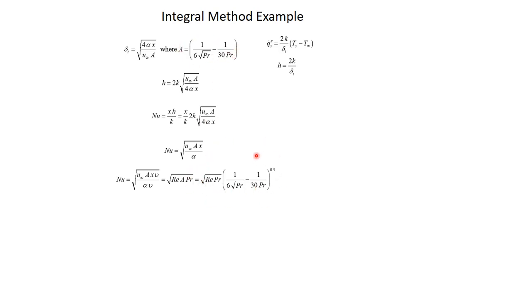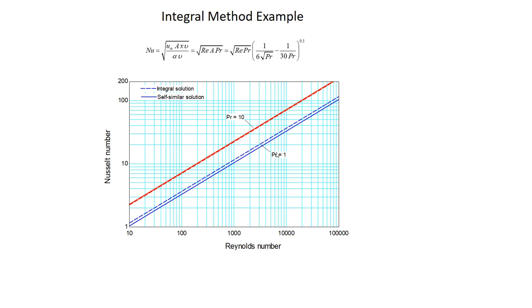So the Nusselt number is a function of Reynolds number and Prandtl number, right? I can plot this as Nusselt number as a function of Reynolds number for various values of Prandtl number, and I did it for 2 values here. At some point, I can't go any farther because in reality, I would become turbulent at some critical Reynolds number. I can't expect this to work very well for Prandtl number less than 1, for reasons that we talked about in terms of our velocity distribution.